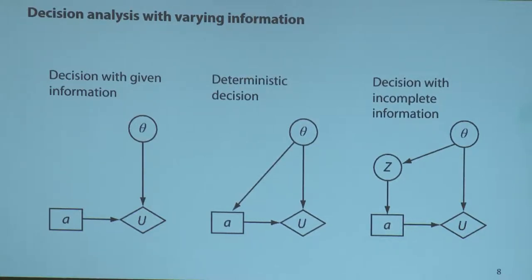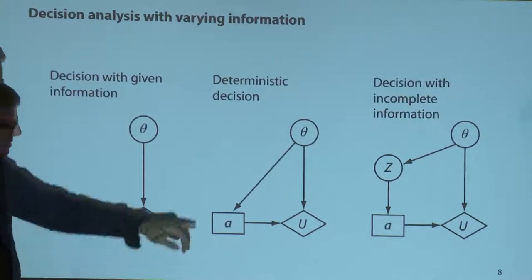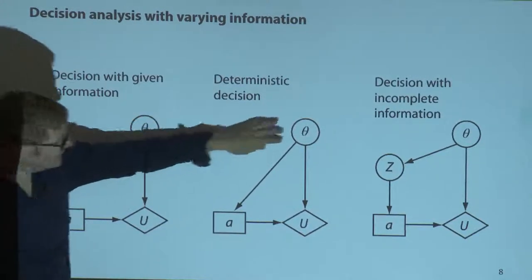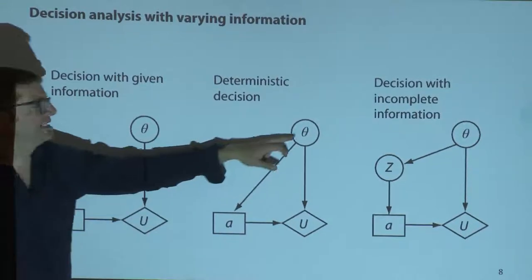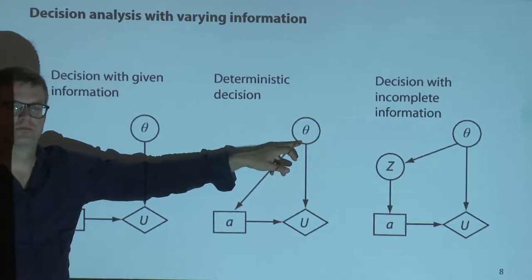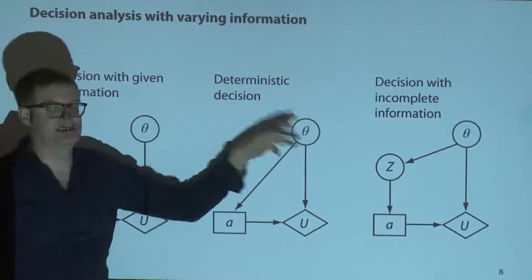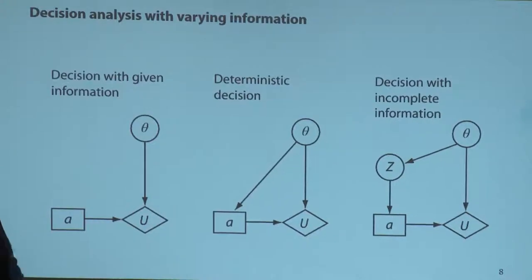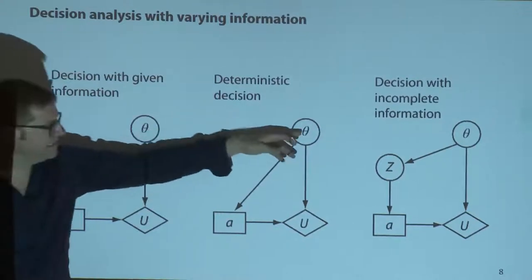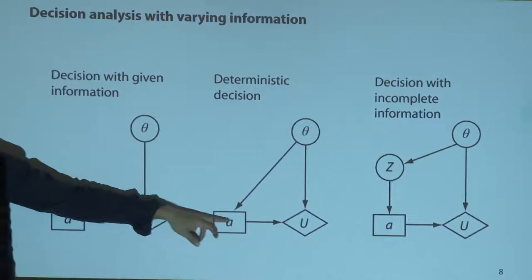Maybe we have to deal with what we know, and then we have to find the optimal decision. And that's the problem shown by Jochen yesterday. Now, because of the semantics that we introduced, this implies that when I make the decision, I know exactly what the state of nature is, and there is no uncertainty in my problem. Because we have only one random variable in this very simple scheme, I know exactly what's going on, and I can make a deterministic decision.